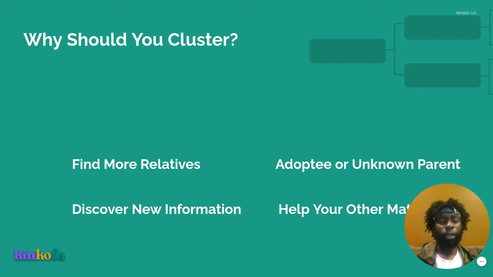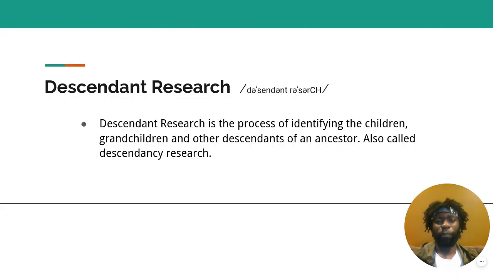If you're an adoptee or have unknown parentage, clustering is going to help make sense of some of your ancestral lines. It's going to identify some of your ancestral lines, surnames, and other relatives. It's going to allow you to discover new information almost no matter what the case. It's going to connect you to those new cousins who may have information that you need. It'll also help some of those cousins. So they may have information you need, and vice versa could be true. You may have information that could benefit their research, and developing that sort of relationship and finding a genie buddy can be even more expansive and beneficial to your research.